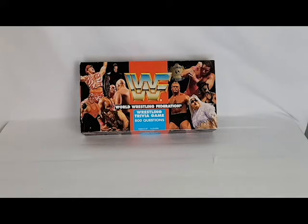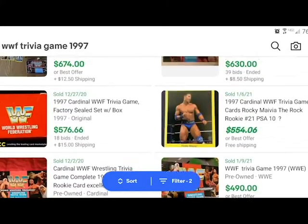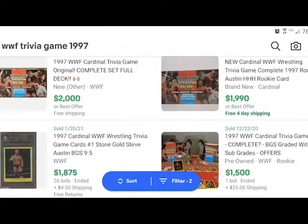It sat in my garage for literally a month and a half, next to the recycling bin where we would stand at the doorway and throw our empty cans into the recycling bin. No telling how many times this got some kind of crap splattered on it, but I finally decided I was going to pick it up, and as I do with any eBay item, I looked it up on eBay and started with comparables. I was just blown away by what it was selling for, and I didn't really understand it. And then I dug a little deeper.